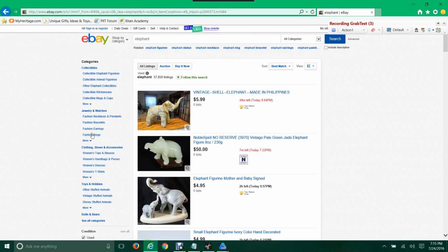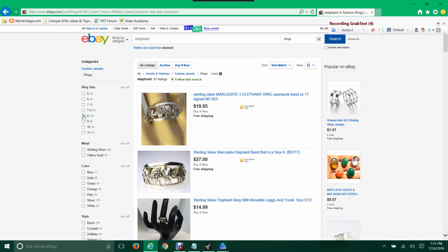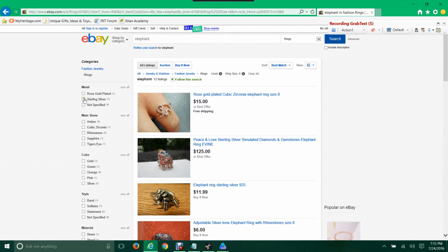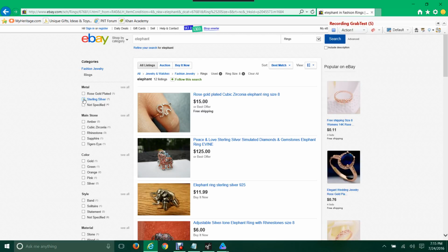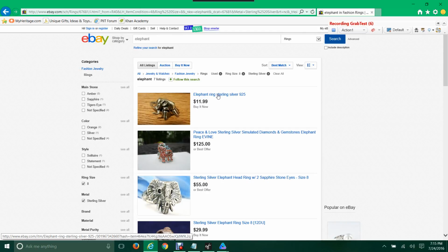And then I told it I wanted a fashion ring. And then I said I wanted size 8. And then I said I wanted sterling silver. And then I was going to do this one.